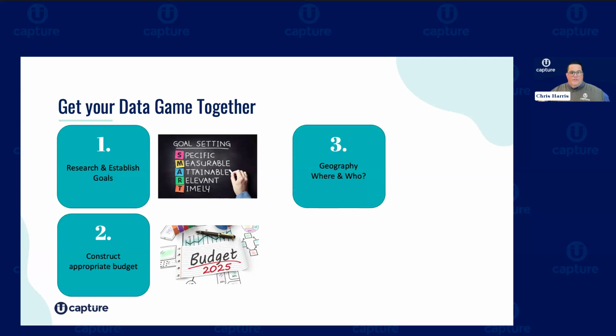Third, geography. Where and who, right? Who are these people? Where are they coming from? Are they international students? Are they students from obviously the local community that you have who have maybe gone off to a different college far away from home, but have decided, hey, I want to be a little closer to home. I want to transfer back. Or if you're at a 2-year institution, maybe someone went off to a 4-year school and just didn't feel it was a right fit. They're going to come back to the 2-year school.